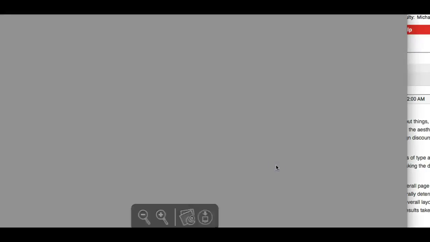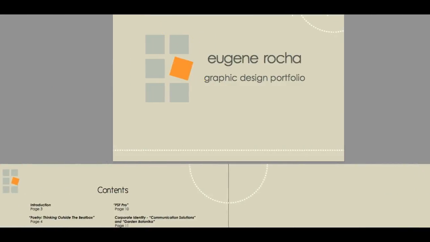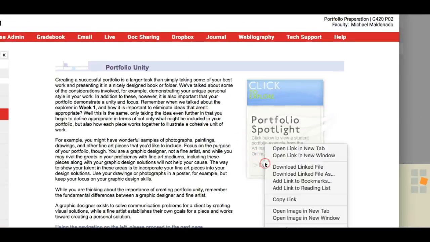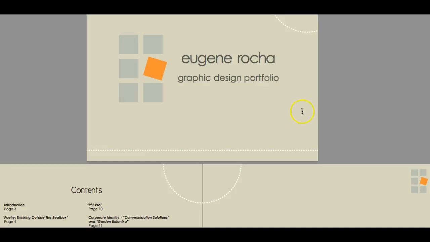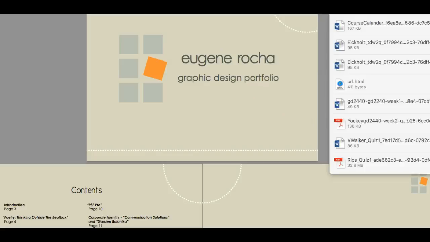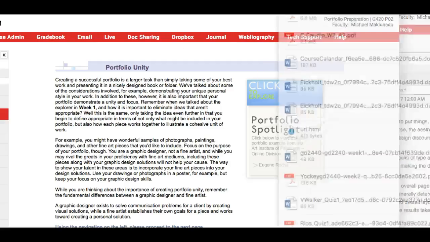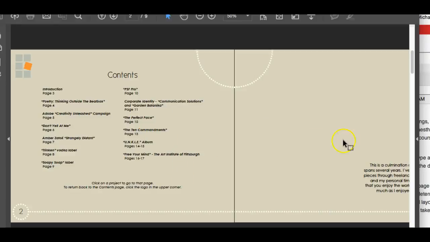Now, I'm going to show you this example, and I don't necessarily think this is a fantastic example. I know it's included in the class, but I've got some issue with it. I'm not going to talk about that. I want you to concentrate on one thing, and that is the background pages of this. I'm going to open that in a second. Yes, that's going to be a PDF, and it'll open right now. So I'm going to get rid of this because we can't view that the way that I need to show you what kind of examples I'm talking about. So, okay, here's the opening page, and then here's the spreads.